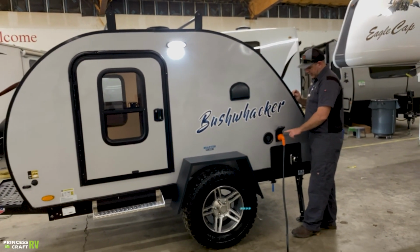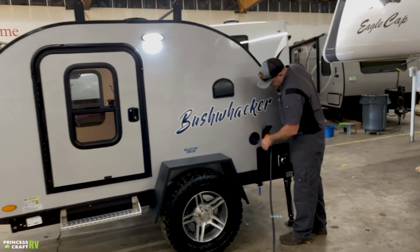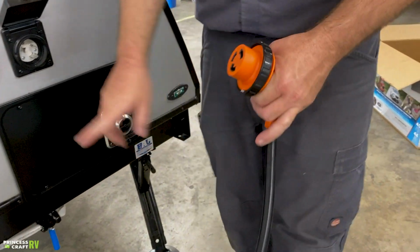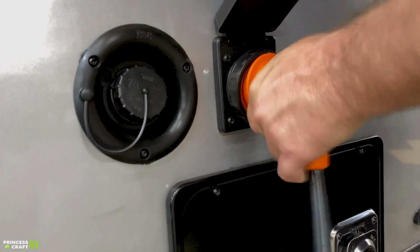The other thing here that we're going to have is our 30-amp cord connection. So this thing works very easily. We've got 3 slots on our cord end. One of them is an L shape. Trailer side's going to have 3 prongs, one of them an L shape. We're going to line up our 2 L shape slots and prongs there.